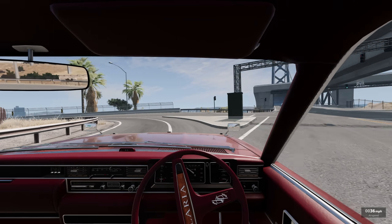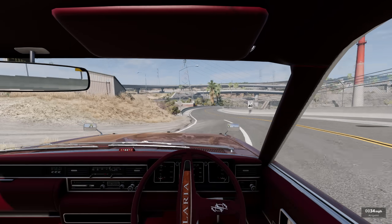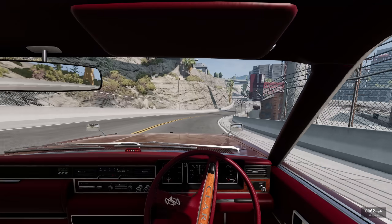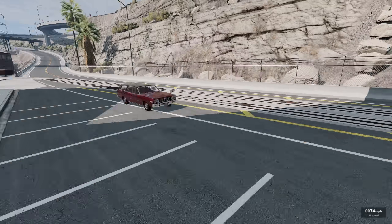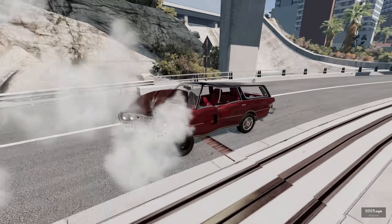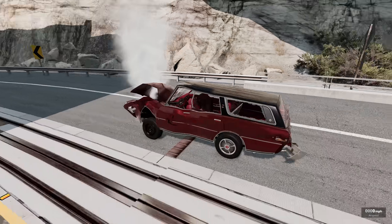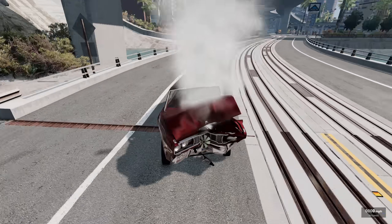Imagine the drift version. I've said it a million times, but I am terrible at drifting in this game. And so if I could drift your car, that means it is a good car. And I can drift this thing pretty easily. It almost makes me want to try the drift version. But first, let's go ahead and crash this thing. There goes the hubcap. The crash model is dev quality. With the dev quality - that's going to be a running theme with this vehicle. Look how good that looks. There is no jank whatsoever on this thing.